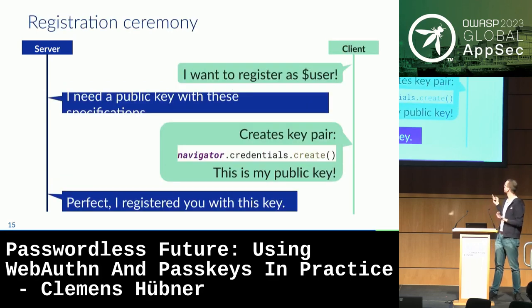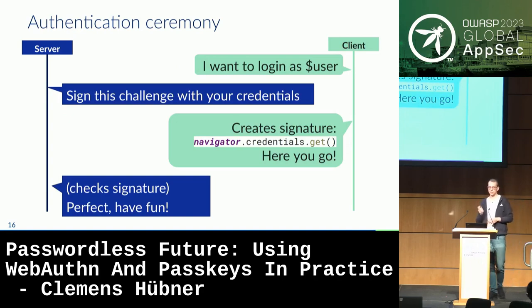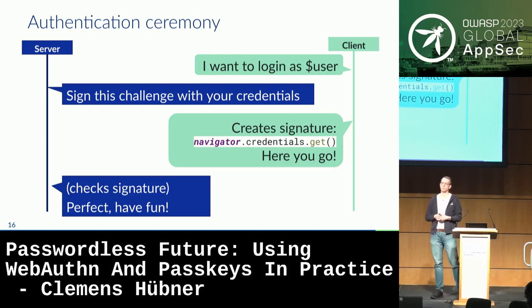So we have this create and this get method, and this basically creates a signature on the challenge that is provided by the server, but that's as well handled by the browser, the platform, and the authenticator. So that's nothing the web developer itself or the web app needs to handle. It gets back the signature along with some additional information. This is passed over to the server. The server can check, is this signature matching the public key I know for this user? And if everything is fine, he can authenticate the user. The user is logged in and he can go on in the application.